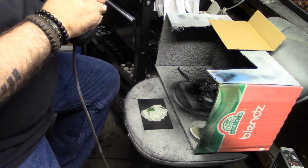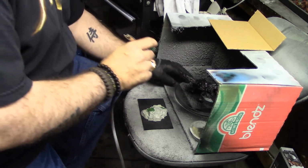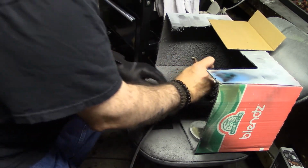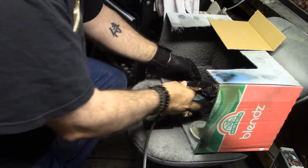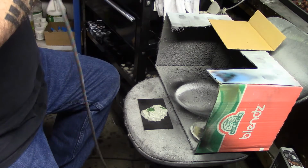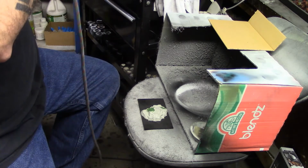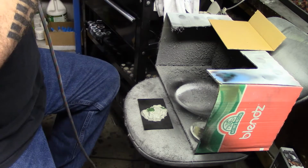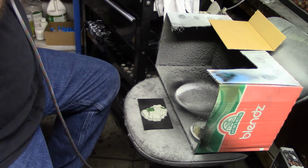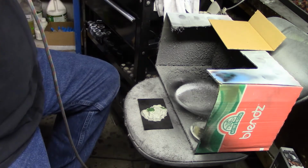Ran out of primer just shy of being able to finish this guy. So embarrassing. But from this angle, it looks like I didn't touch that at all. In fact, I've been over it like 5 times.